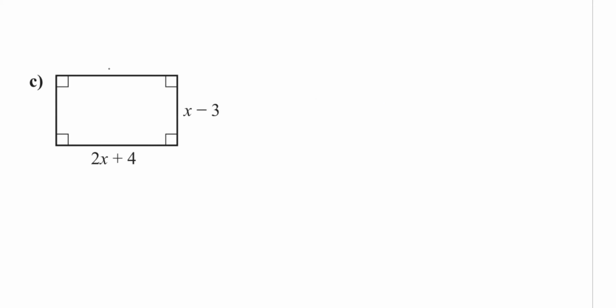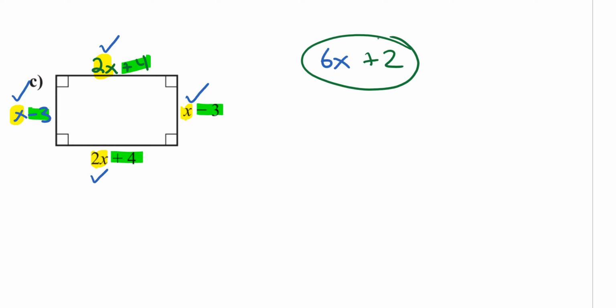This time we have a rectangle, so the top piece will be 2x plus 4, and the left-hand side will be x minus 3. All right, you've labeled all the sides. Now let's collect our like terms. So here's a 2x, an x, a 2x, and an x. And now it's just an adding game. So 2x plus x is 3x. 3x plus 2x is going to be 5x, and 5x plus x is going to be 6x. And then I have a plus 4 and a plus 4, which is 8. 8 minus 3 is 5, and 5 minus 3 is going to be 2. So it would be 6x plus 2 as a final answer there.